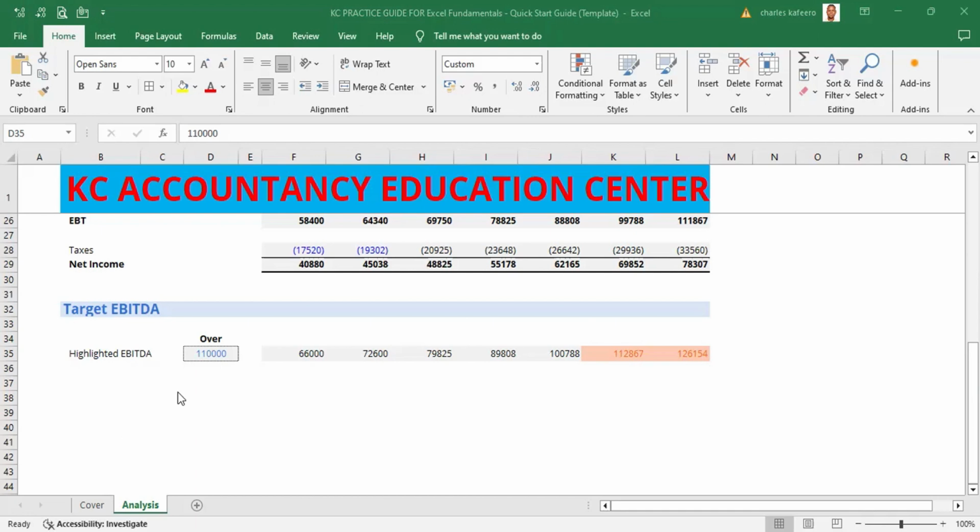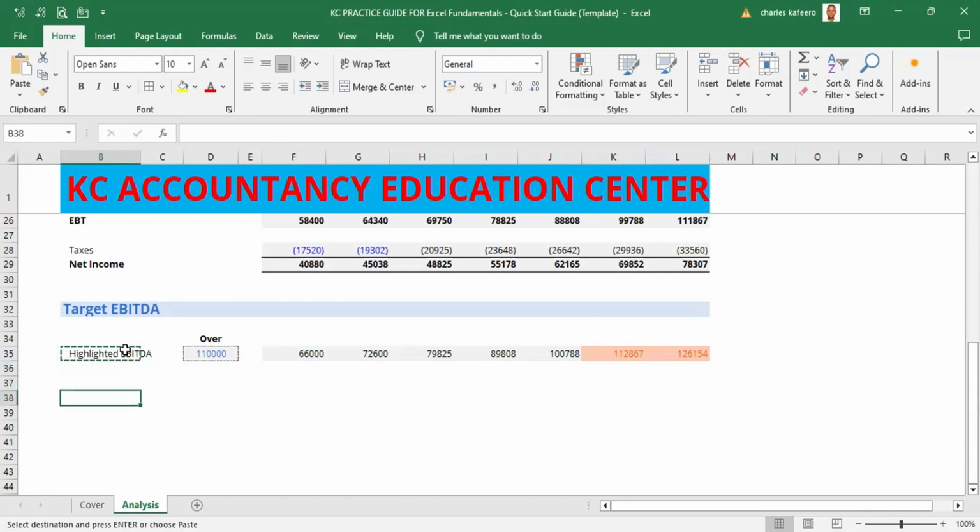So let's start off by grabbing this little label here, B35. Let's copy that, Control C, and now we are going to row 38.